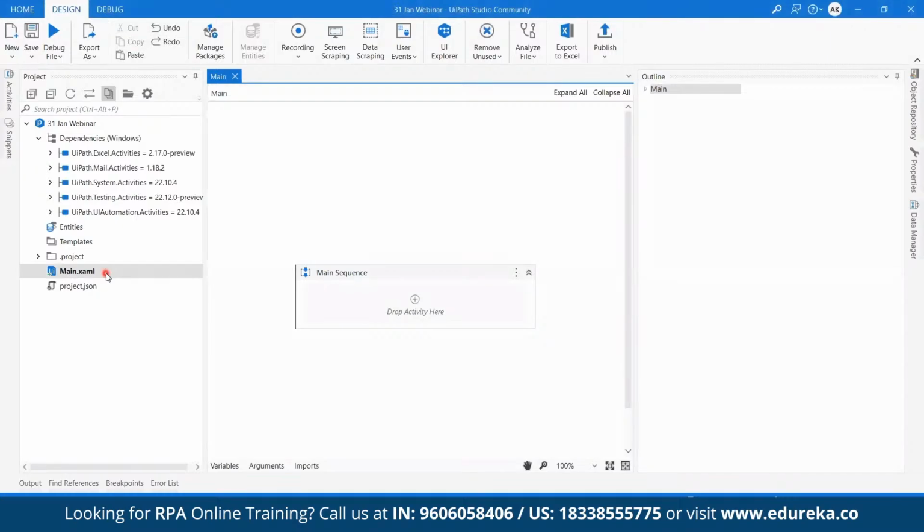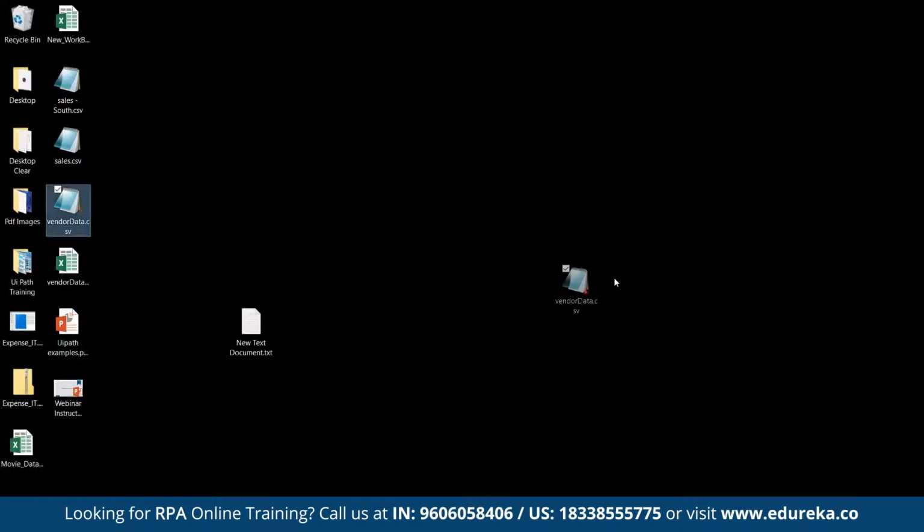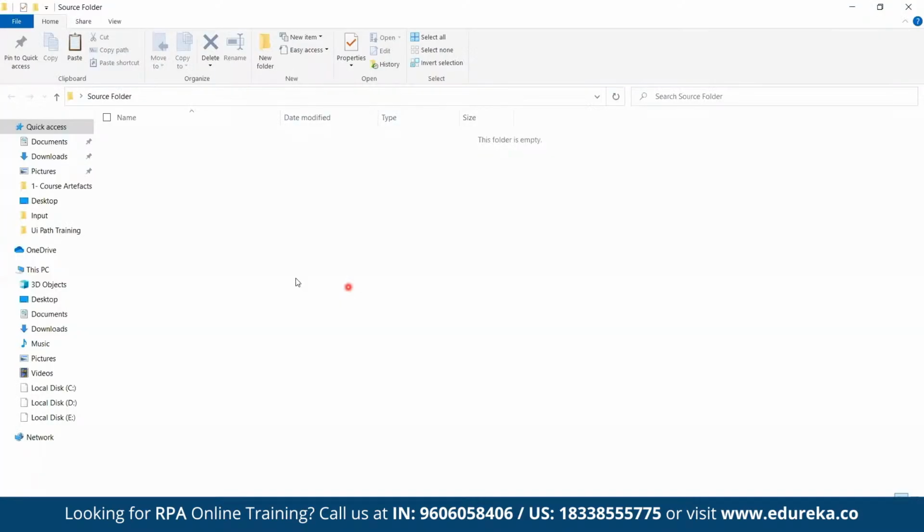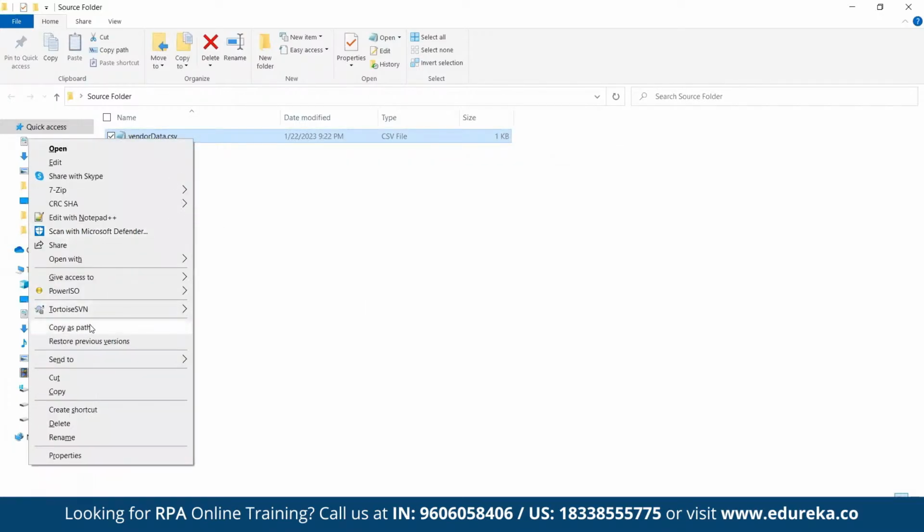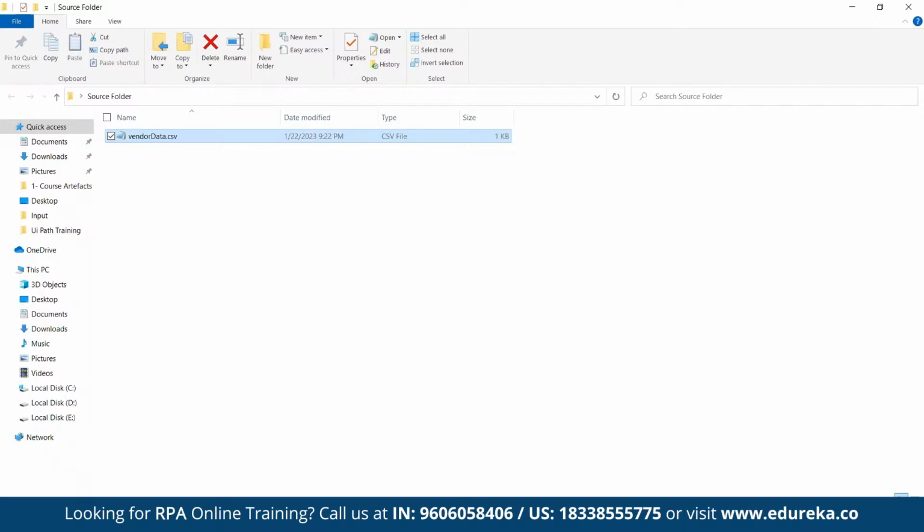So now what you have to do is, how do we copy files from one folder to another? Let us say this is a file, right? And I want to move this file from, say I create a folder, right? So I call it a source folder, right? And I create this as destination folder, right? So assume that the file is over here in the source folder, right? And what I want to do is I want to copy this file or move this file from this folder to the destination folder, right?